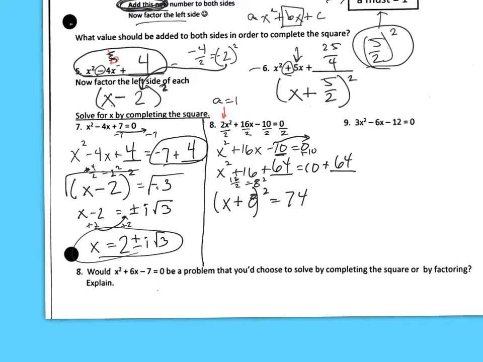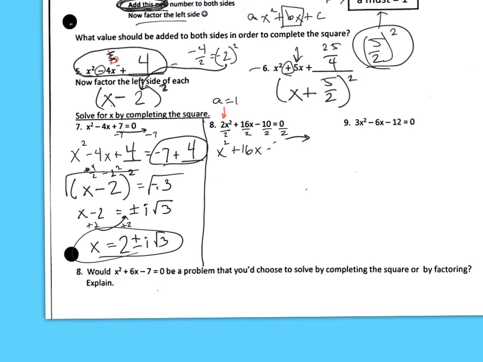Oh, except you know what? 10 divided by 2. I didn't divide by 2. All right. Forget this even happened. It helps if you actually do what you say you're supposed to do. So I'm going to divide all these by 2 like I wrote, but I didn't do. So this is x squared plus 8x minus 5 equals 0. Very, very sorry about that.